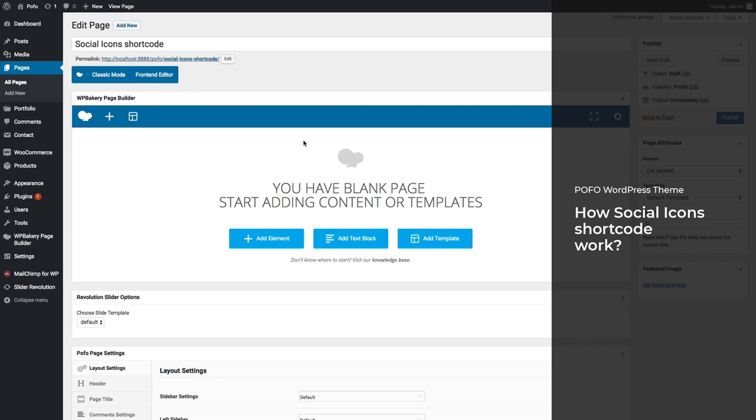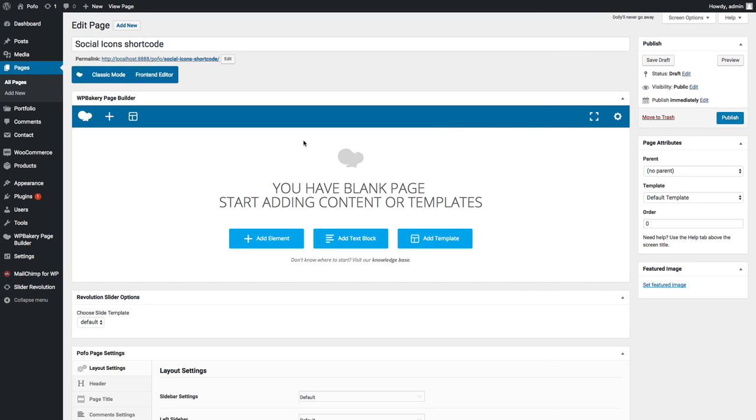In this video we will show how to use social icons shortcode in WP Bakery Page Builder and explain about different helpful settings and different styles of social icons shortcode. Social icons is a great tool to showcase your social media profiles using beautiful icons in your page content area to enhance your social media visibility and engagement.